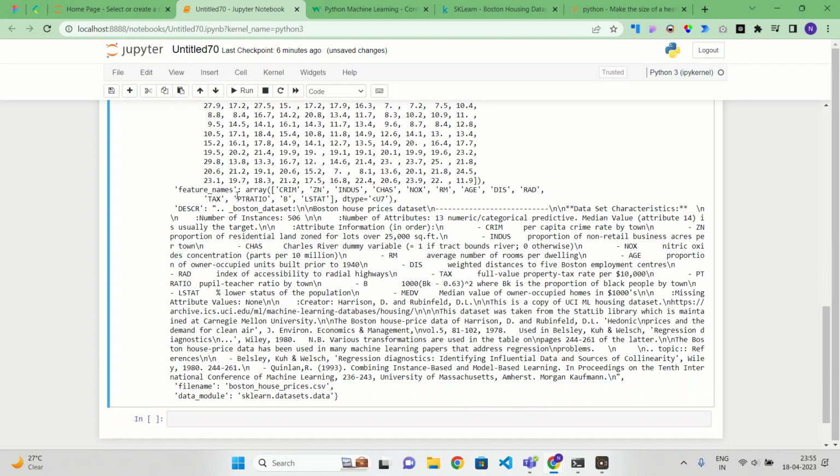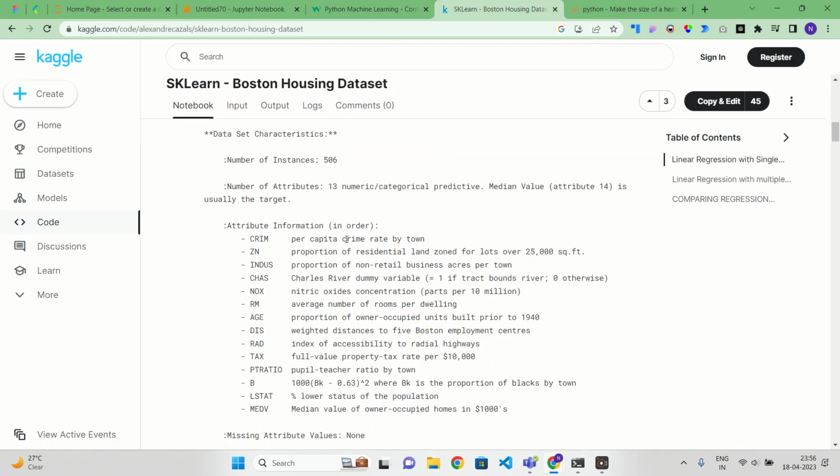So also we have feature names such as CRIM, INDUS, CHAS, NOX. So we can see the abbreviations given here. So crime rate. So this is the land zone. This is the proportion of non-retail business acres per town.